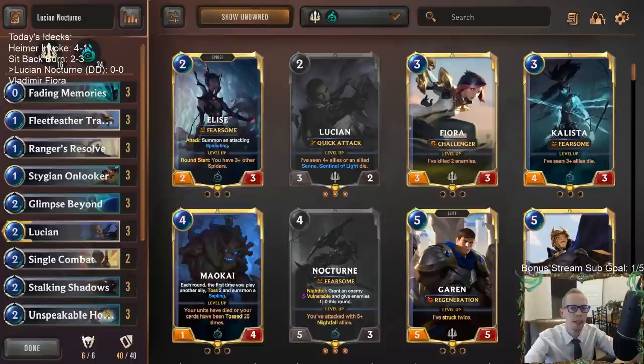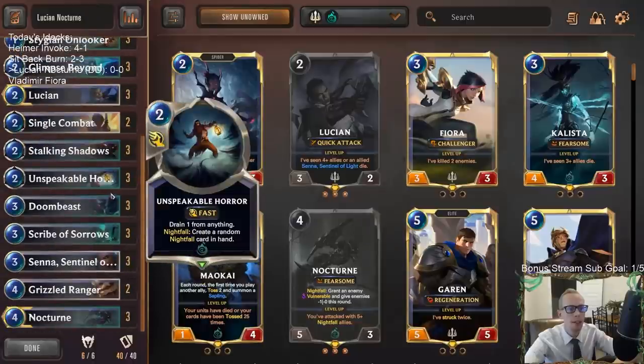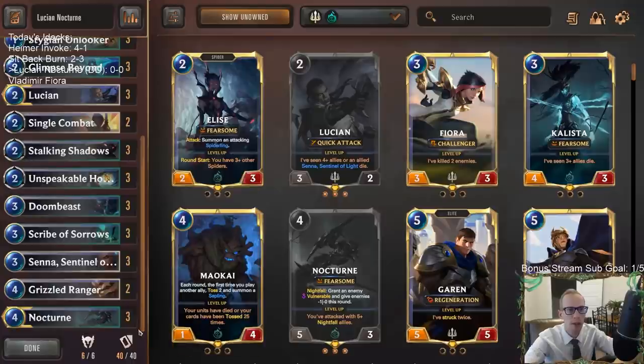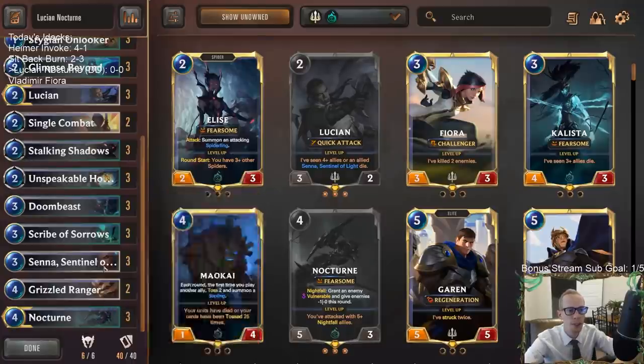We got a brand new deck here. This was a donation deck, a viewer submitted one that looks really cool. We're going to be an aggressive Shadow Isles Demacia deck, low to the ground, but still have some good card advantage and stuff. Our curve stops at 4. That's right, we don't have any cards that cost more than 4. Nocturne's just the very top of the curve.